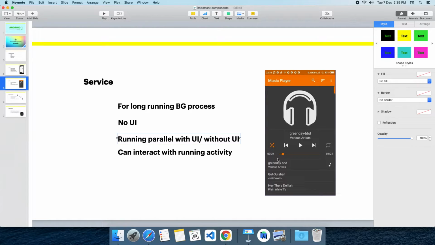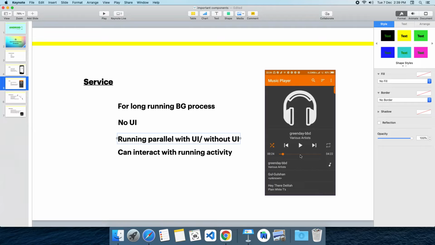Both service and activity can interact with each other. They can share data. The best example is closing this music player app while the music is still playing in the background. After 10 or 20 minutes, if you launch the application again, it does not start from where you left off. It shows what song is currently playing and the progress of the task.